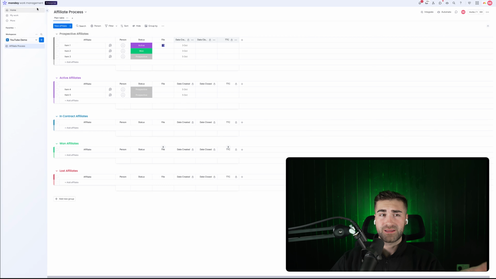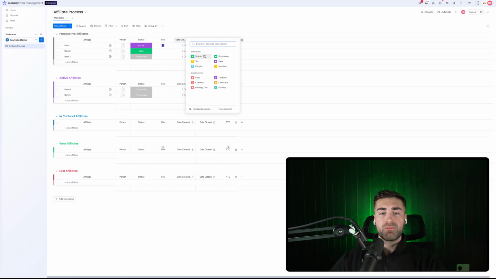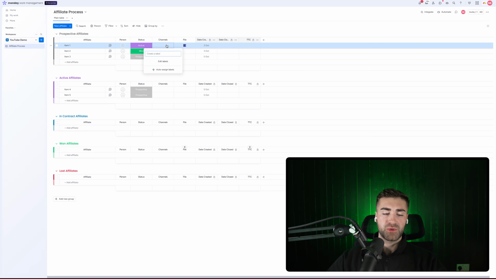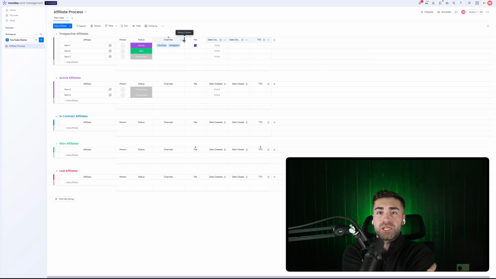You'll probably notice as well, we set this up in work management. It doesn't matter too much apart from emails and activities, but I might demonstrate that later in the video. So now what we want to look at is data points to manage our affiliate. So as an example, we would use, let's say, a drop-down menu. This drop-down menu would be their channels. So be careful with not getting confused between your data points and their data points. But their channels might be that they have a YouTube audience, they have an Instagram audience, they could have any type of audience. So what channels could they potentially be promoting your product on?